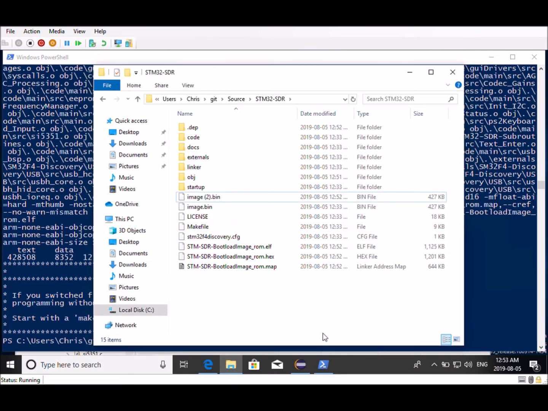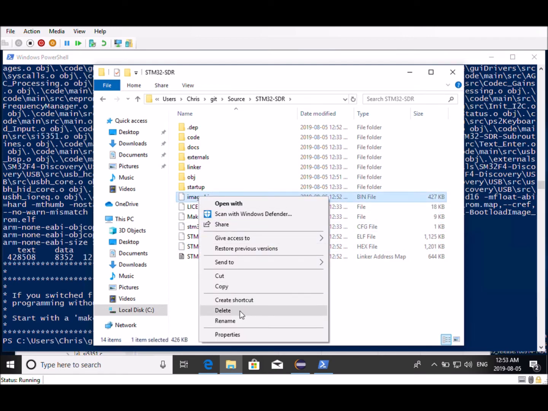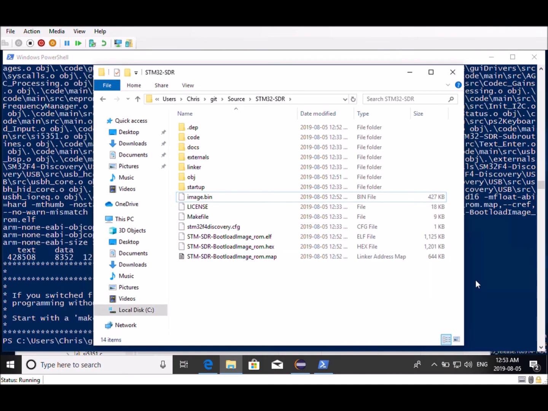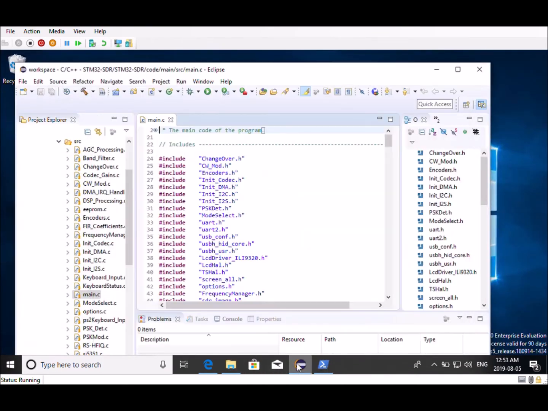Now it looks like I've already got a file there called image from a previous time, and that's actually in the repository. I'll have to change that next time I push to the repository. So just deleting that old image and renaming this brackets 2 back to image. So that's the file. We can put that onto a flash drive and program that with the bootloader, which hopefully you still have and didn't overwrite when you were programming the regular ROM.